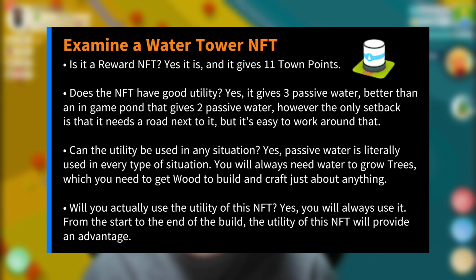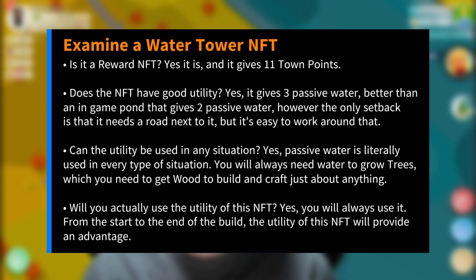Can the utility be used in any situation? Yes, passive water is literally used in every type of situation. You will always need water to grow trees, which you need to get wood to build and craft just about anything. Will you actually use the utility of this NFT? Once again, yes, you will always use it. From the start to the end of the build, the utility of this NFT will provide an advantage.